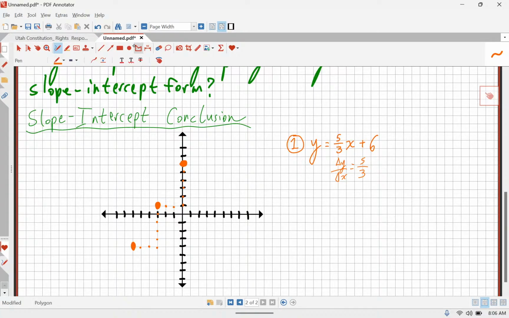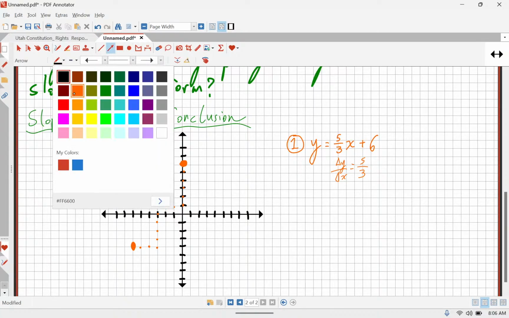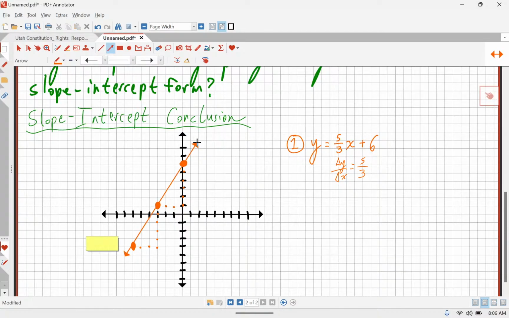Can I fit one more? No, I can't. And I'll connect them with a line. So you can either color coordinate it like I'm doing, or you can label this line number 1 by putting a 1 nearby to let you know that that's the line that we just graphed here, okay? Okay, there's 2 more weirdos that we have not discussed yet that I want to talk about, okay?